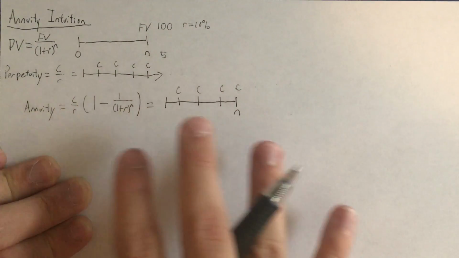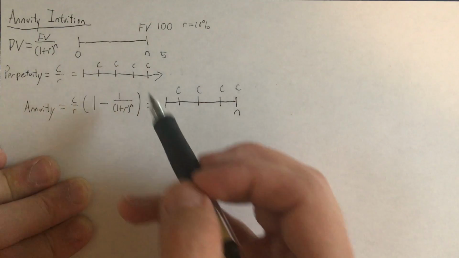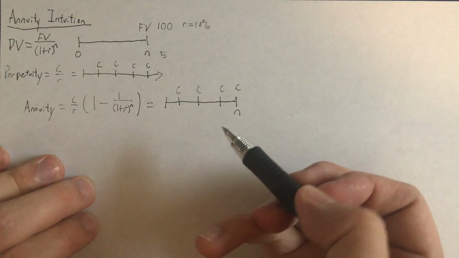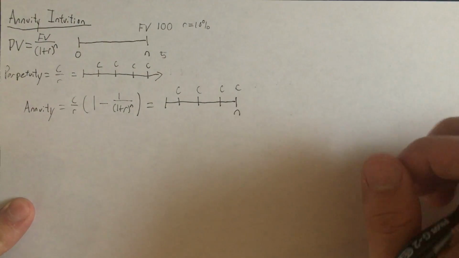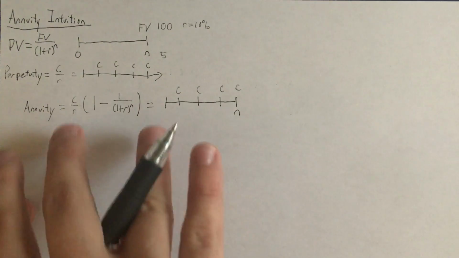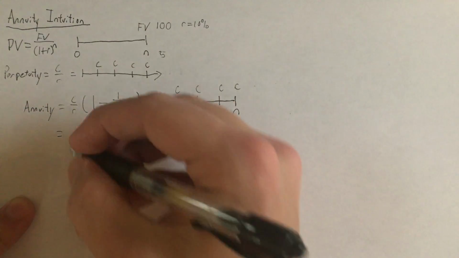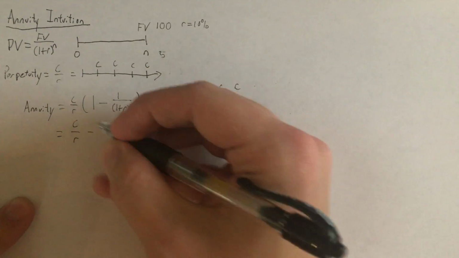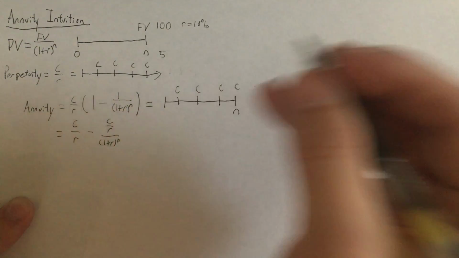So you're starting to see the similarity between these three, right? This is just one payment with an endpoint. This is a series of payments with no endpoint, and this is a series of payments with an endpoint. We're going to use all these tools in our toolkit to figure out how to intuitively grasp this. The first thing I want to do now is transform this equation into something a little more helpful. So we're going to multiply this out, and we're going to get C over R, which is just the perpetuity, remember, and then minus C over R times 1 plus R to the nth power.